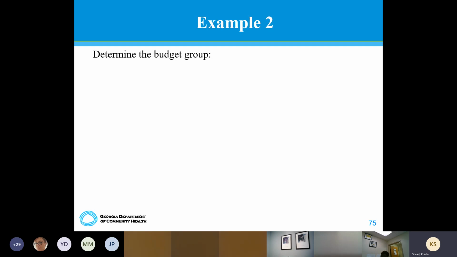So if you look at the box that says non-filer, apply non-filer rules for a child, who should be in the budget group for the child? What slide number is that to look at? I can't tell you the slide number. It's the budget group flow chart. Okay, 37.